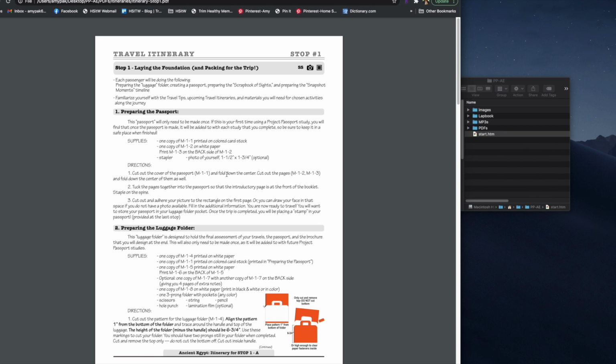Now, the first stop, by the way, is always going to be jam-packed. There's several projects in stop 1 that we have you print entirely and prepare first. We do this as these projects are going to be added to at many stops, and all you have to do is pull it out and it's ready to go. So by preparing the basic components for a handful of projects, it's going to save you loads of time in the future. Examples of this are the snapshot moments in history.